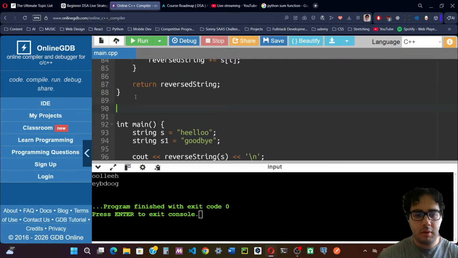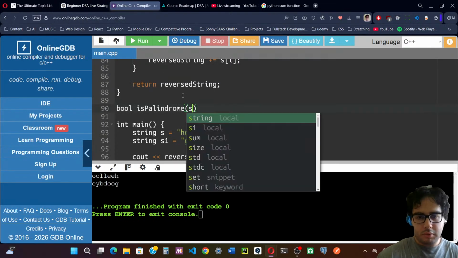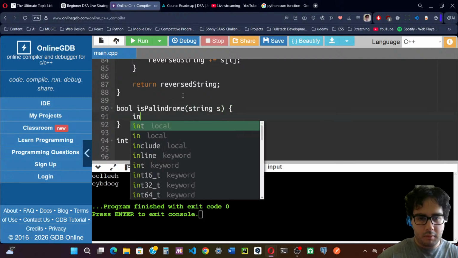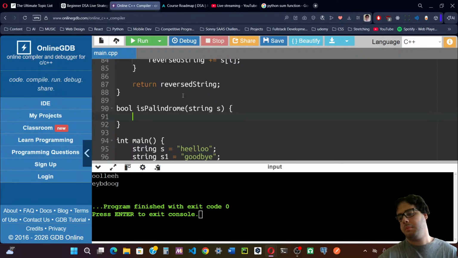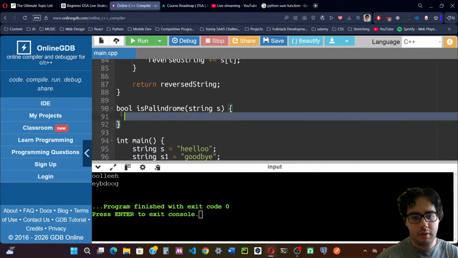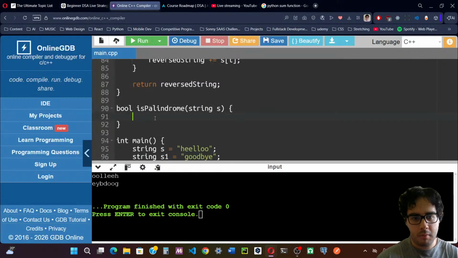This one is gonna be a bool palindrome, and we're gonna do string s. I'm gonna have a left pointer. So what do we gotta do here? I guess there's a couple of ways. It does say 2 pointers. You guys might not know what that is. So let's try the naive approach first.